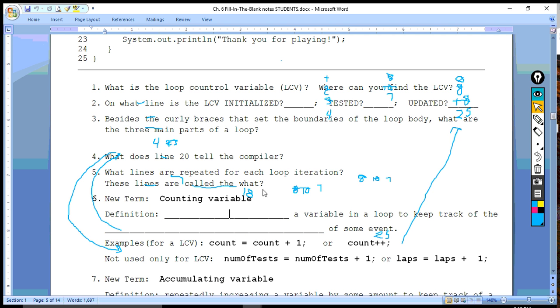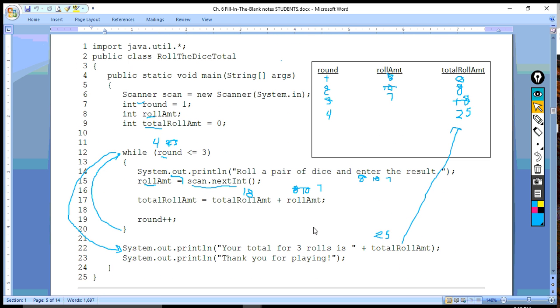You're incrementing by 1. So if you look up here, which one of these variables is being incremented by 1 with the purpose of keeping track of how many times something has happened? That would be round. Round is keeping track of the number of times that this loop is being iterated. So it's 1, 2, and 3, keeping track every time it goes through the loop.